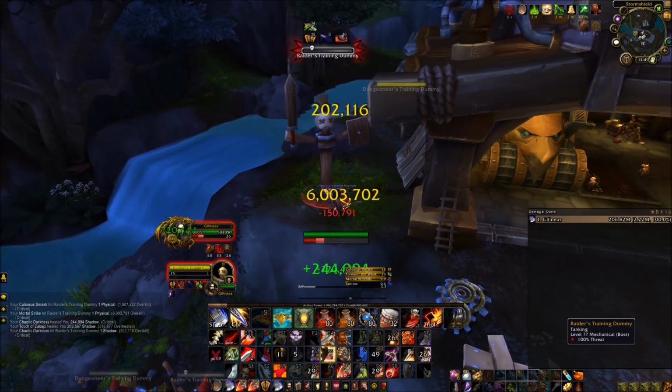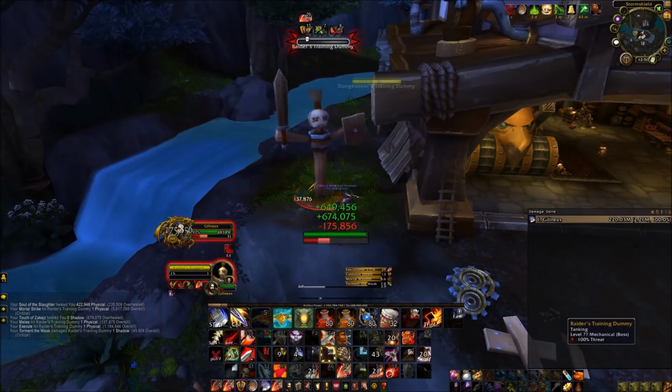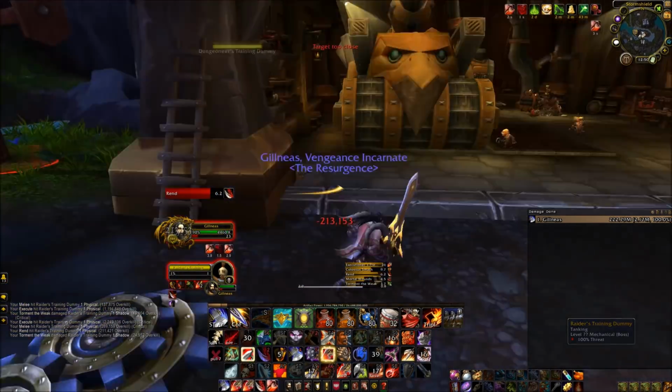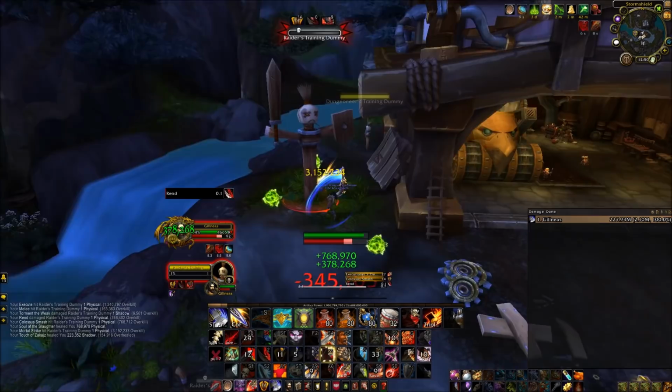This is one thing that I feel like other guides don't really clarify too well, on how to use Rend properly and execute. This might not be the 100% proper way. This is just how I do it, and I seem to do just fine. And always, of course, if you're running out of rage or you need rage, go ahead and double charge out, and then continue with your rotation.